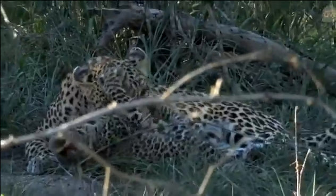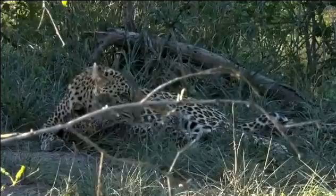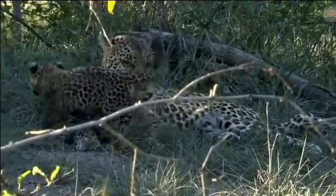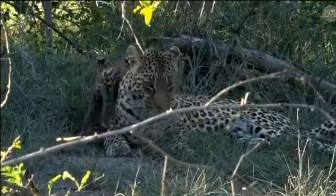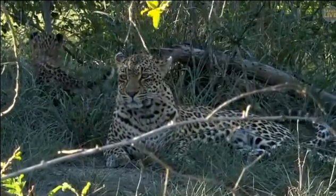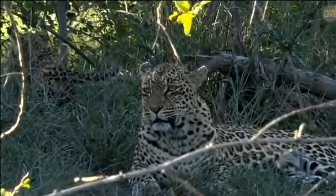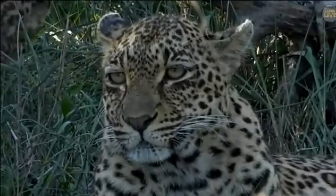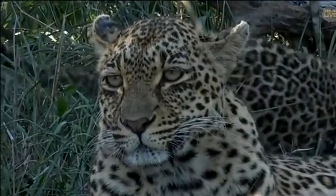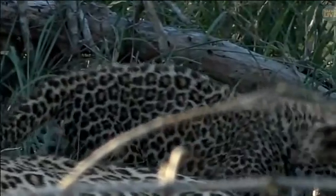Look at that. No, Mom, we're going to play now. I'm tired of the tail. I want to play with the head now and bite the ears and scratch the eyes and push the face. Very busy, though. It doesn't sit still, this little one. And all the time I've spent with it, it's always doing something. It's never just lying down, sleeping. You often find cubs will be quite tired and they'll spend a lot of time sleeping. But this little one has been always moving, never sitting still for more than a second. She's always up to no good.